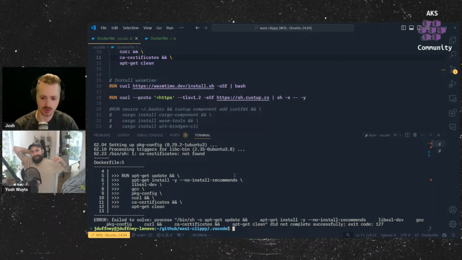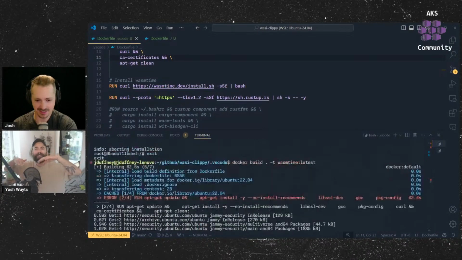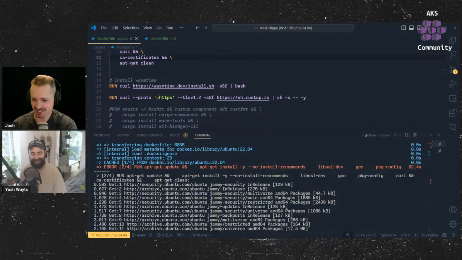It's kind of like watching a Zen garden, you know, when the little log files are scrolling by. That's a nice way to put it.